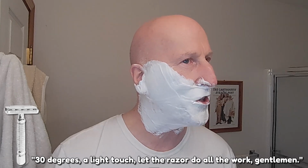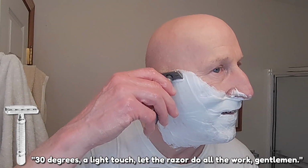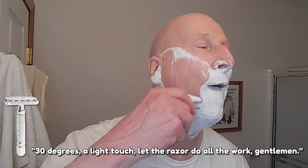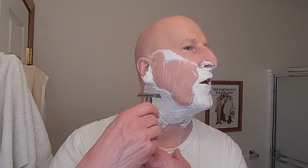30 degrees, a light touch. Let the razor do all the work, gentlemen. There does seem to be a little bit, just on that first swath there. That first swipe, there does seem to be a little bit of an increase, perhaps, of efficiency. Let's see where I am after the first pass. I might be jumping the gun a little bit. But this is really smooth and mild. I mean, if you like mild razors, this is perfect for you.